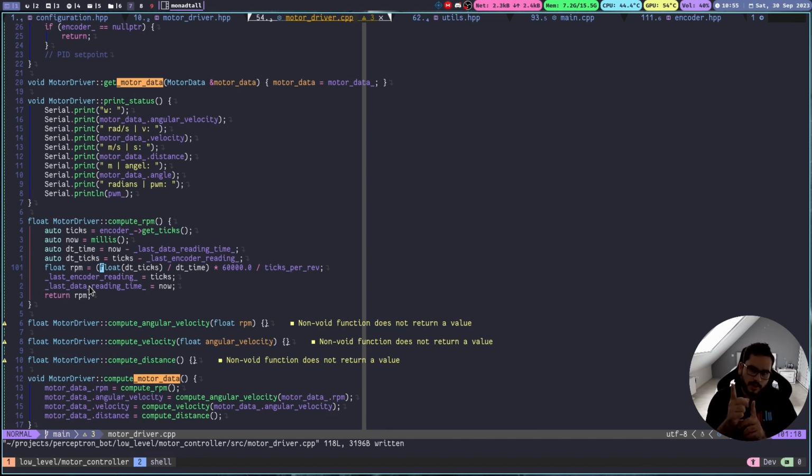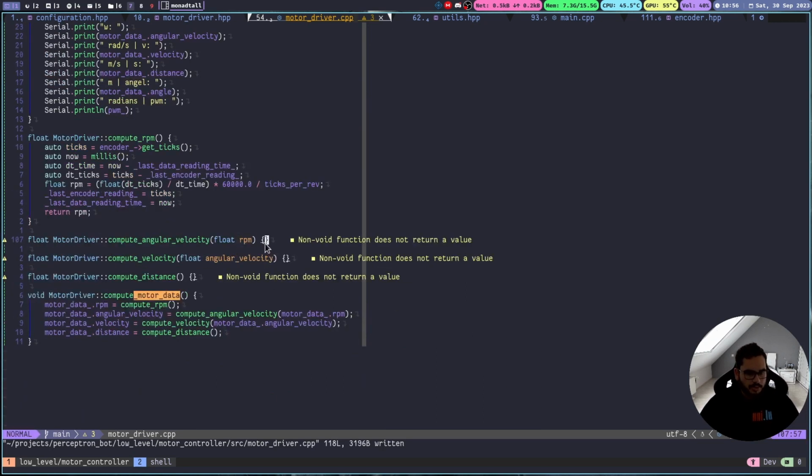And then you just divide by the time so that we have the RPM. And so the 60,000 means 60 seconds, 1 minute, right? RPM, rotations per minute. And we also need the delta time because we need to know what was my last computation so that everything should work.